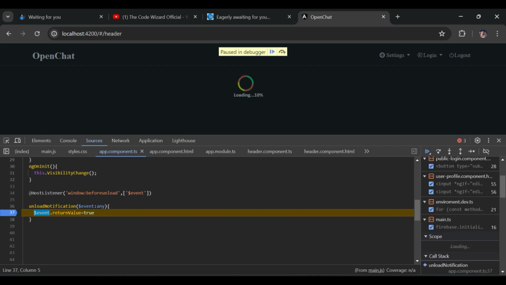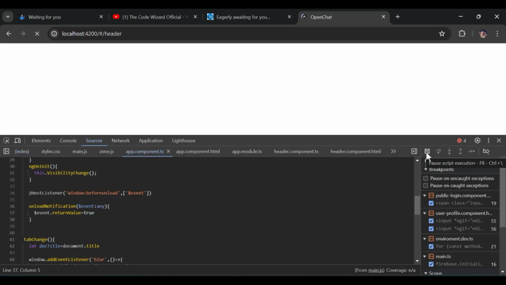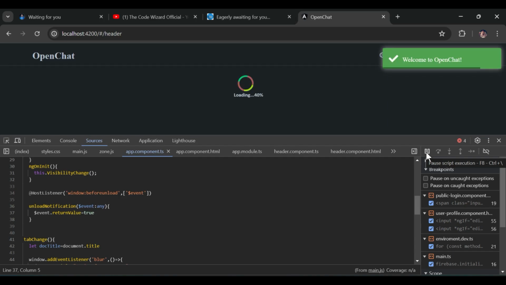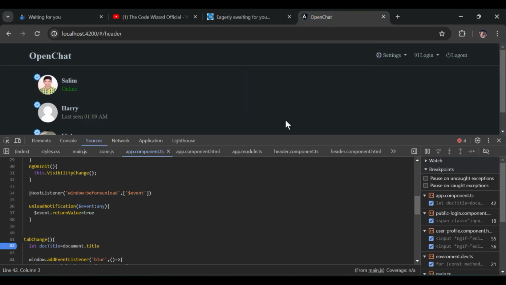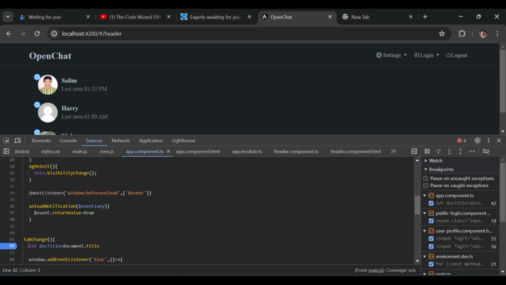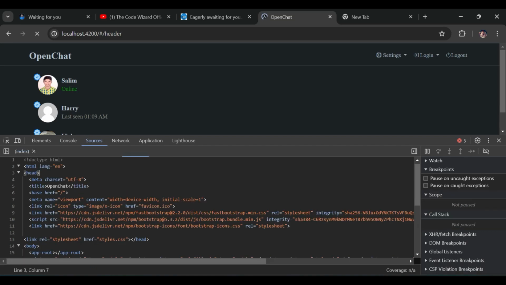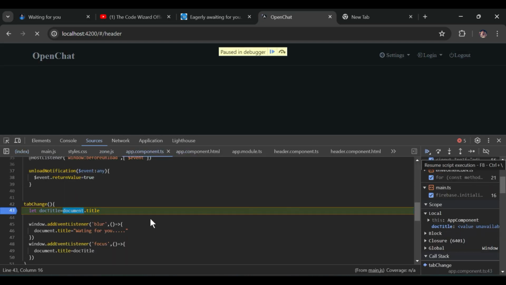Let me remove this one now. Yeah, typeChange. Here you can see as soon as you switch the tab, let me just wait, whether I have saved that file. No, because the ngOnInit file did not get saved. That's why it was not getting triggered. So now I have called it here. See, original document.title, what is that? Let me show you.